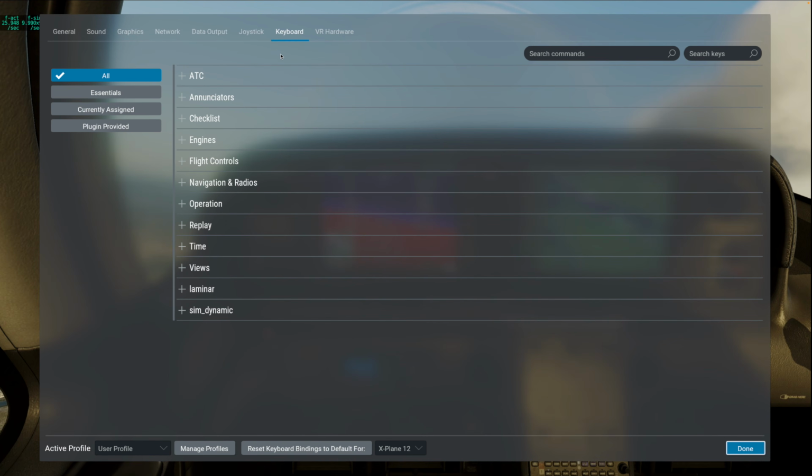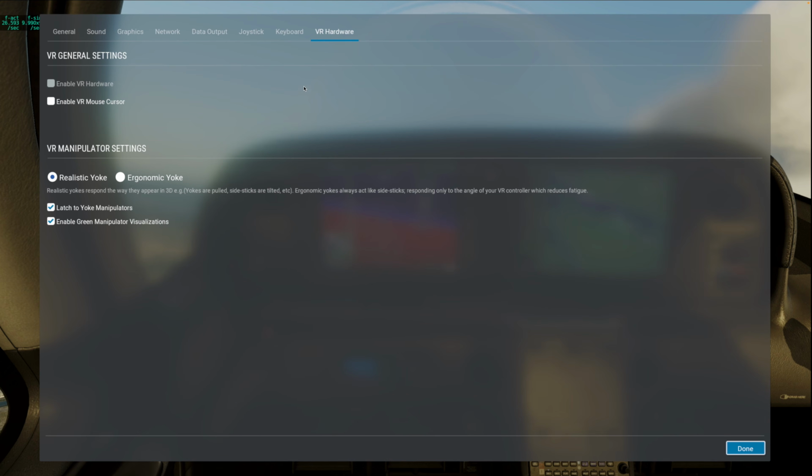Keyboard, this is really important too, because you can set keyboard shortcuts in here for, again, hundreds of flight controls and operational stuff within your aircraft. So this is really nice too. And the last one is VR hardware. I don't use any VR hardware, so I don't use this menu.